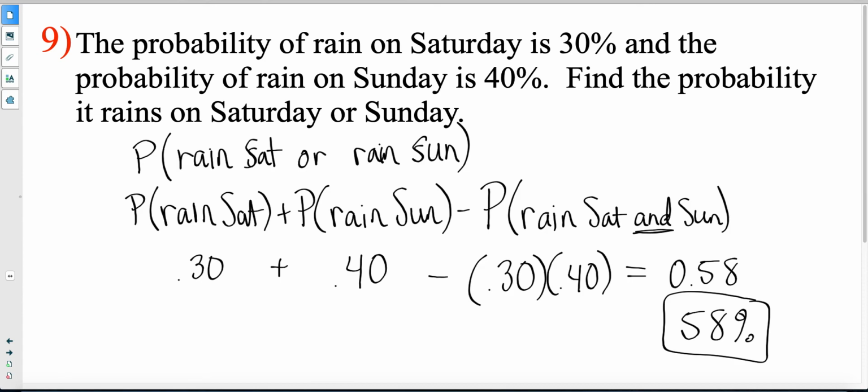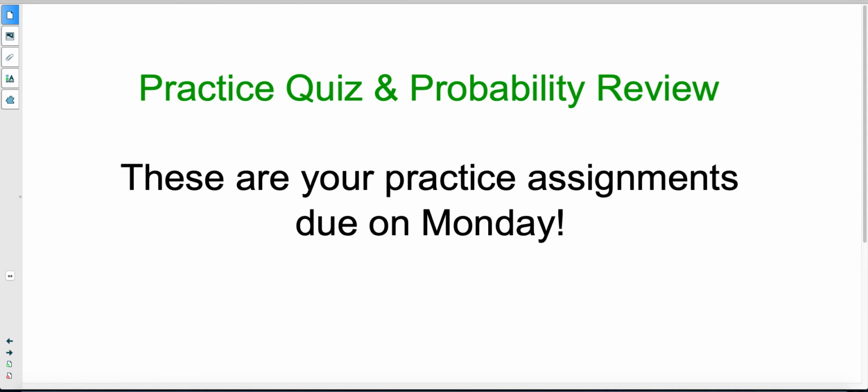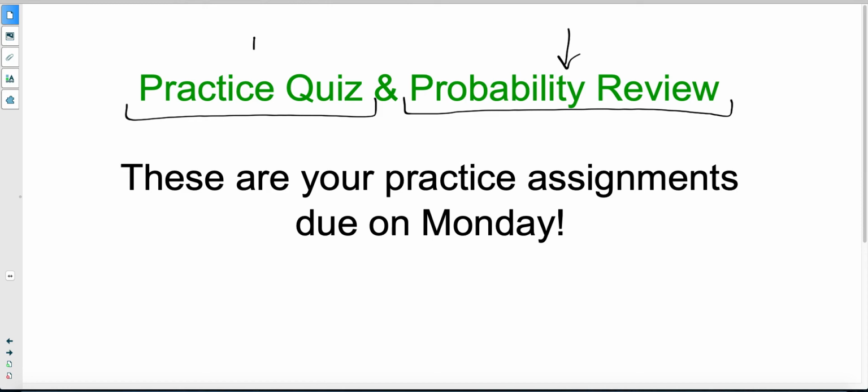Okay? So hopefully these probability questions make sense. I'll put the answer key for your worksheets and such in Google Classroom. But this is what you need to do for the remainder of the class period. So you have a practice quiz that you'll be given, and then there's a review worksheet as well. Okay? I would start with the review worksheet, the probability review worksheet, because that's going to help you for the practice quiz. So this is what it's going to look like on Monday. Your quiz will be very similar to that, but if you understand both of these, you should be good to go. All right? So the rest of the class period is yours to work on that.